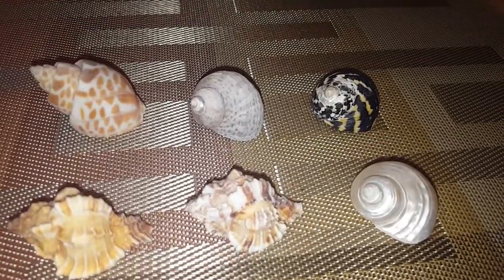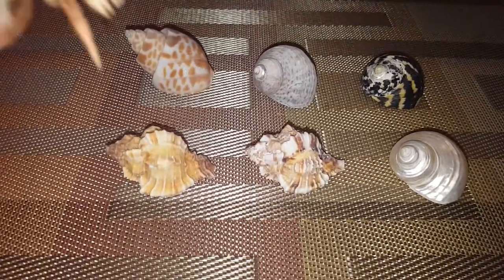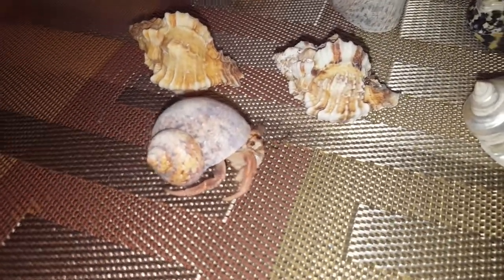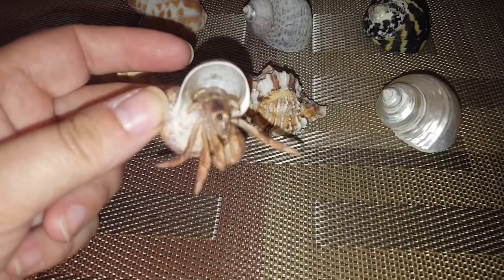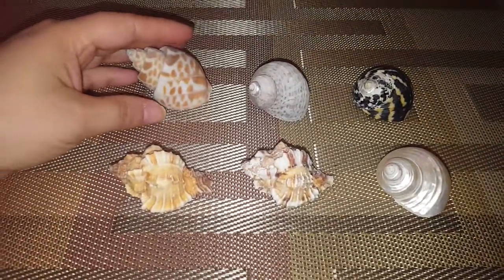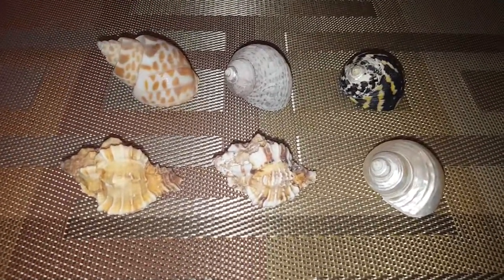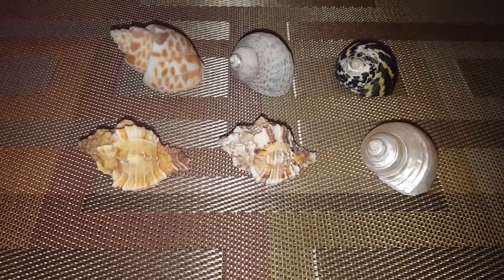I have a purple pincher hermit crab and she is in an all-natural hermit crab shell — this is actually a turbo shell. And this is Ginger. That's what her shell looks like, so that's what a turbo shell looks like. The other shells are more oval-like, and the rest of them are mostly turbo shells.